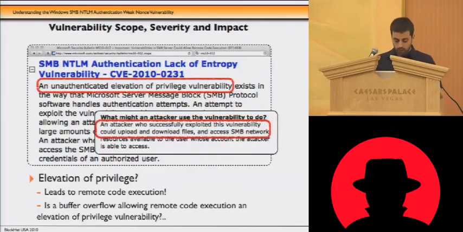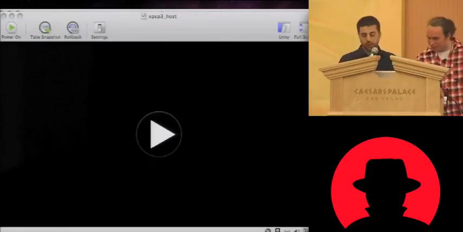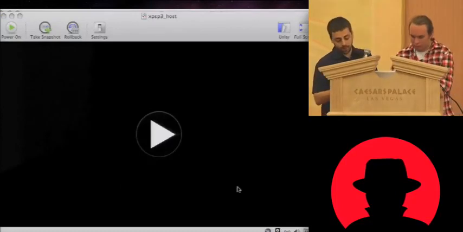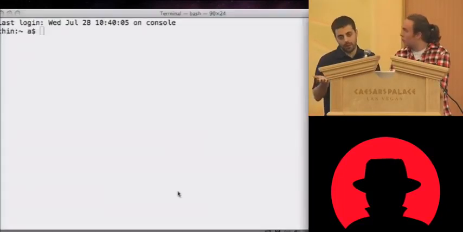So before going into the conclusions, we're going to try to do some demos. Let's pray. I hope that nothing fails. The first thing that we're going to demo is the passive replay attack. Actually, we're not going to demo that, because you need time just to sit down and listen to the traffic, and we don't have that time.